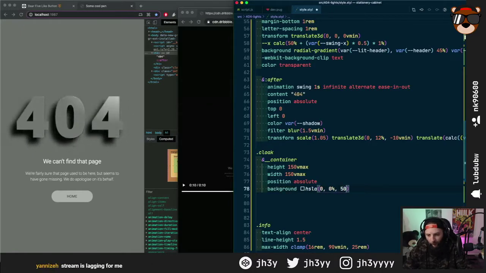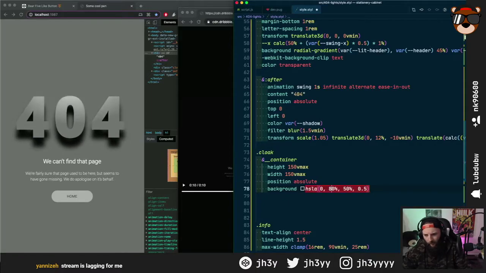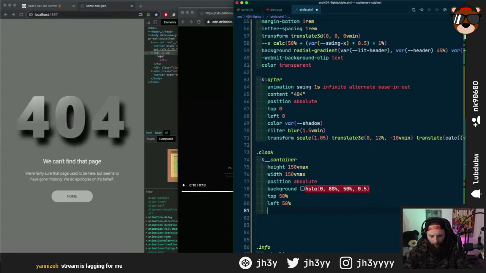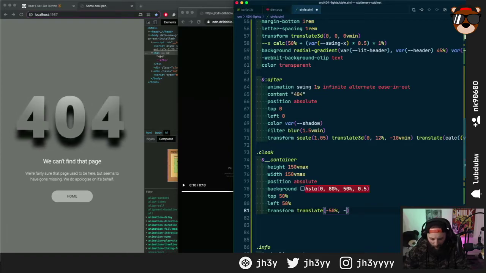This is just off the cuff thinking about how I'm going to do this, but I think if we go with a container, I'll position it and show you how I'm thinking this will work. If it works, it works. If it doesn't, I guess it's cool enough as it is. Right, we'll go minus 50/50.